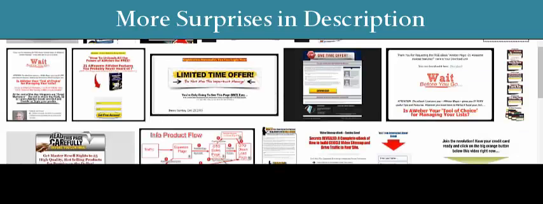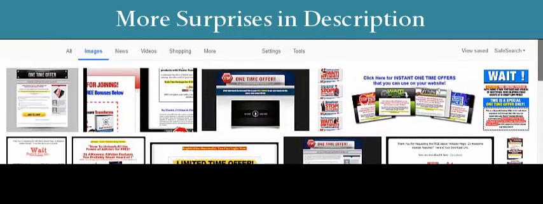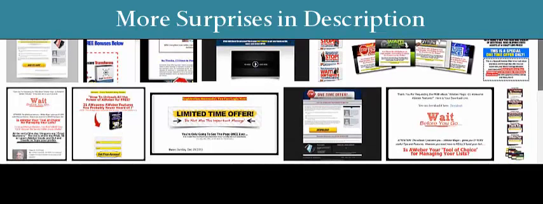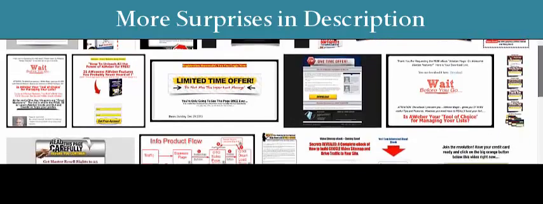Okay, so let's go on Google. I did a Google search for sample OTO pages. It says here one-time offer at the top. Hope you could see this on your screen here. Another one says wait before you go. So they're very similar to your regular sales letter, except for that urgency factor in there, being that this is the only time they're going to see this type of offer.